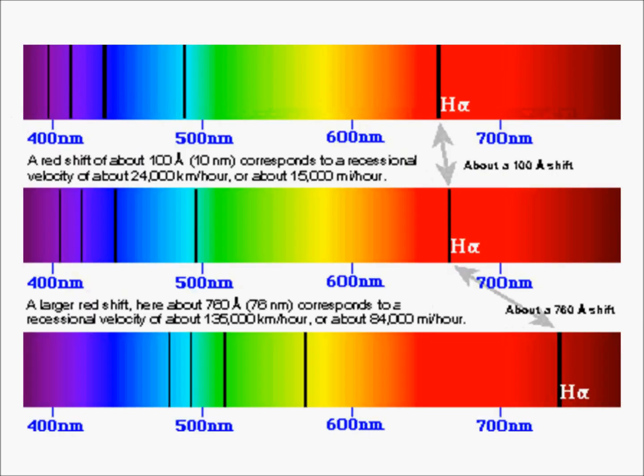As a final point, I'd just like to remind you of this slide that I showed you in a previous video when we were talking about redshift. These three diagrams here are all absorption spectra. They show what light has been absorbed by the atmosphere of different stars. And each of them has these characteristic lines which correspond with hydrogen.